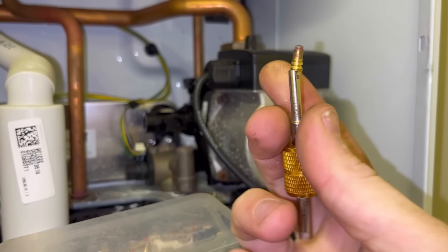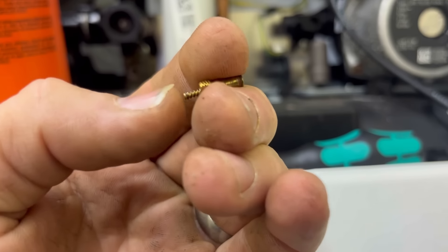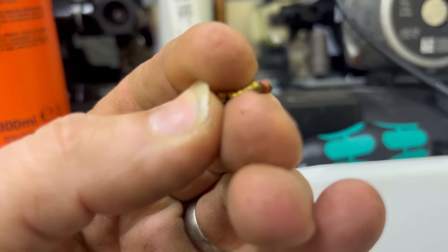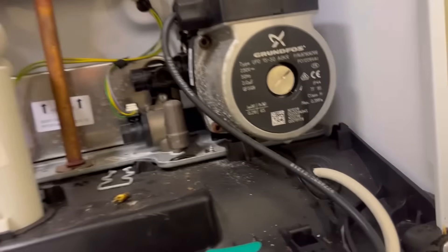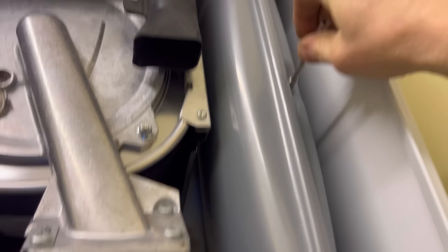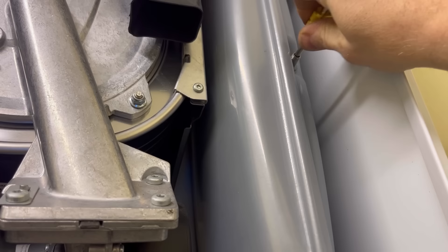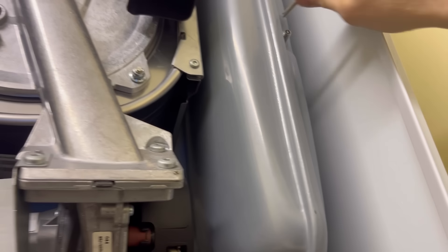There we go - that's it out. Let's get a new one in. That's what it looks like, the valve - when you push it in it opens up. Just going to get that replaced with the new one. There we go - need to get your tool in there, tighten it in. There you go - that's a two-minute job. Just make sure you check that - if it has gone, give it a replacement. Now we can get the pump back on and get that refilled.